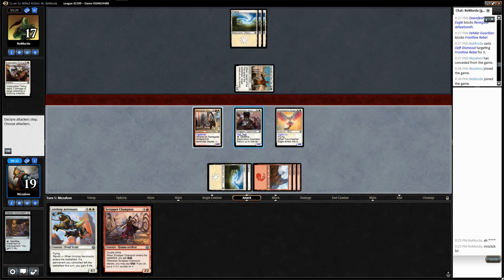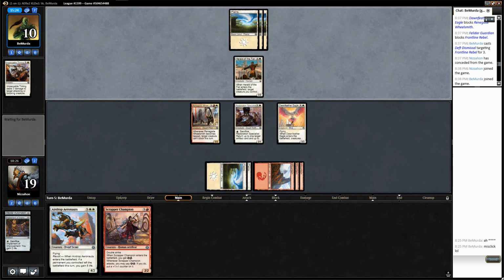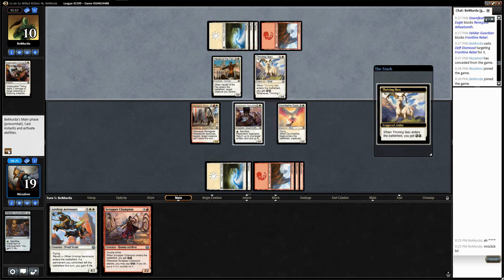And we're going to attack for 7. Do we eat another Impeccable Timing? No. Obviously, Scrapper Champion plus Dawn Feather Eagle would have been nice too, but what are you going to do? All right, opponent found their red mana. They play a Thriving Ibex.